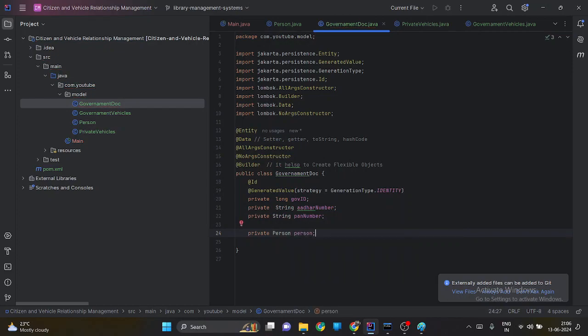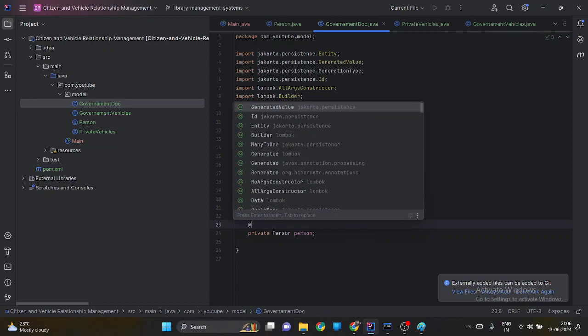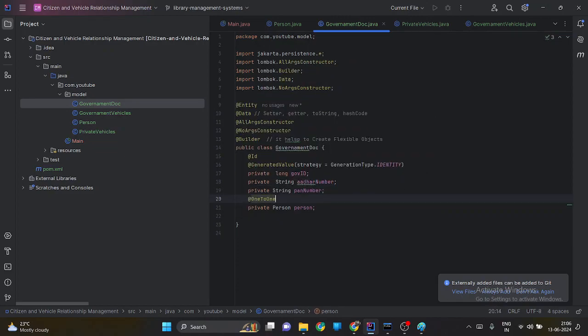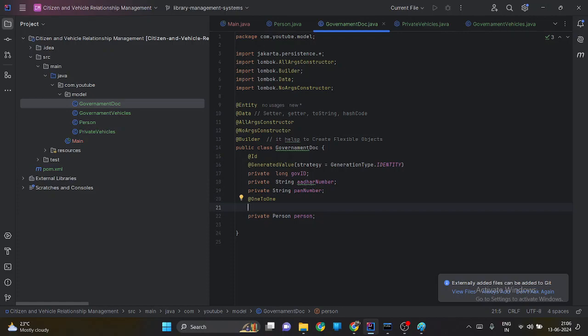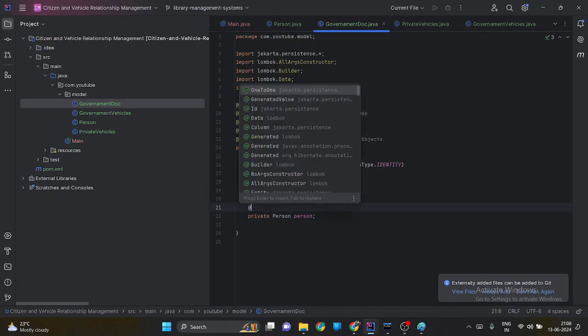We give the field person, and by using the annotation one-to-one, and data no-argument entity, one-to-one.